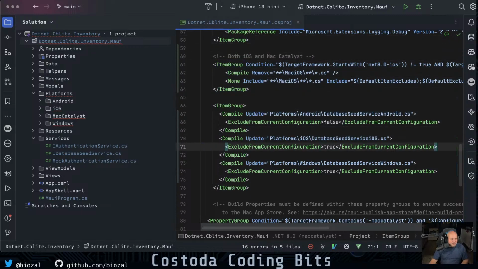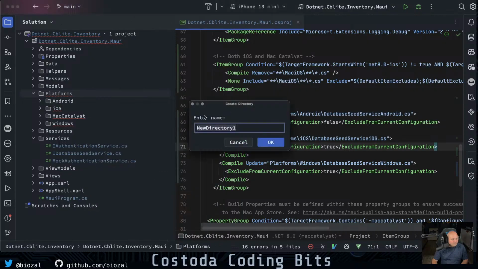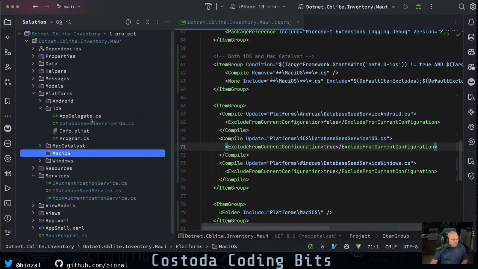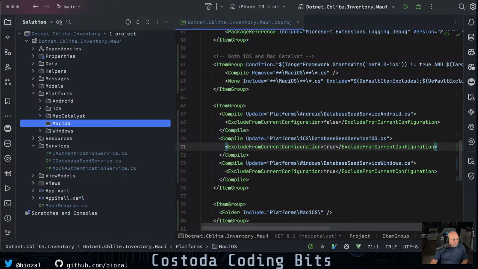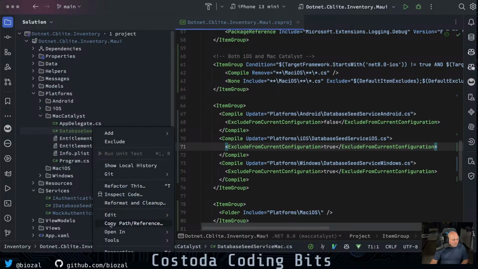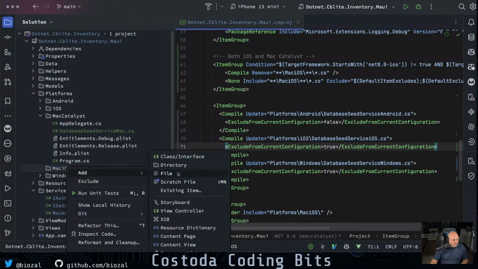And then what we would have to do is make a new folder called Mac iOS, and then make a new file here.